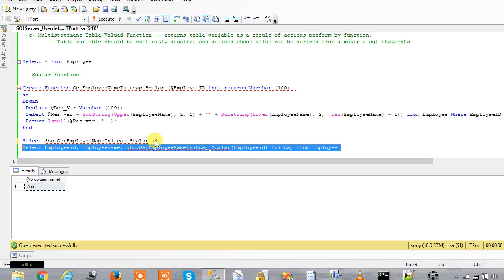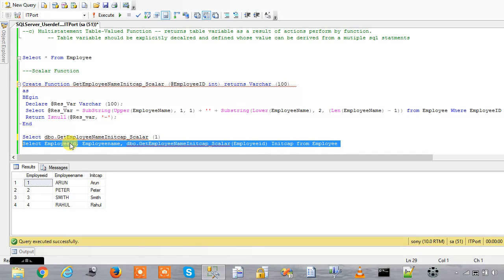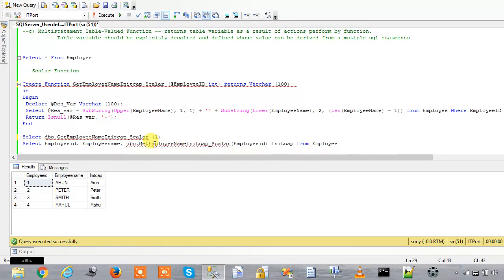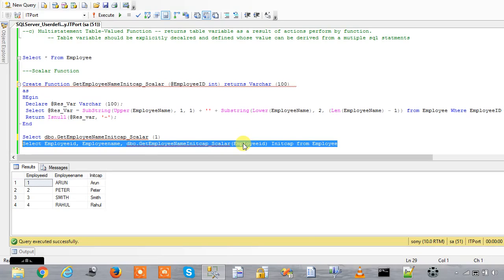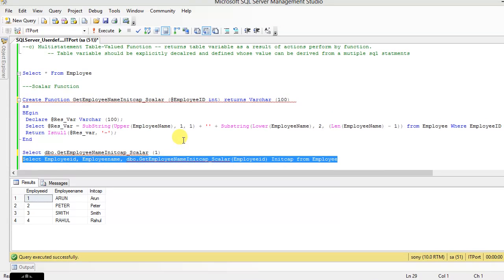We can use the scalar function directly in the select statement. So in that select statement, employee ID and employee name with the init cap detail, passing the employee ID as an input parameter. So we can use it like this.